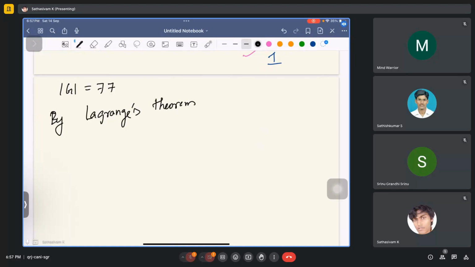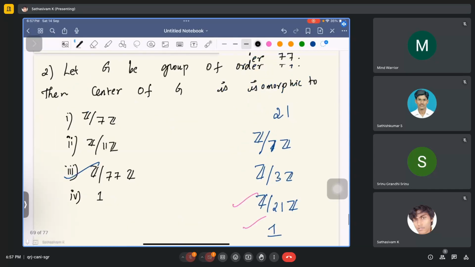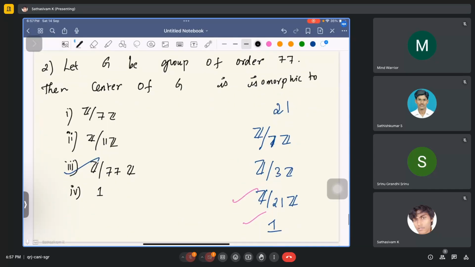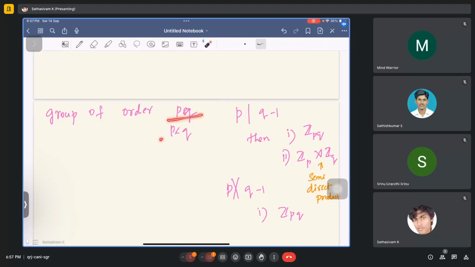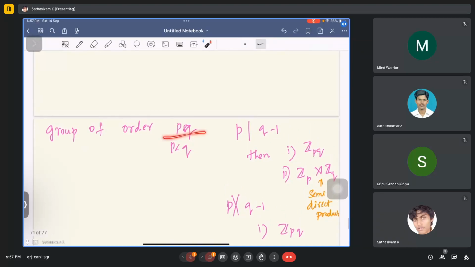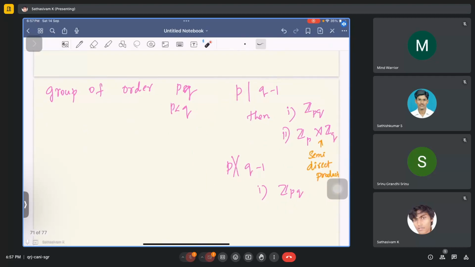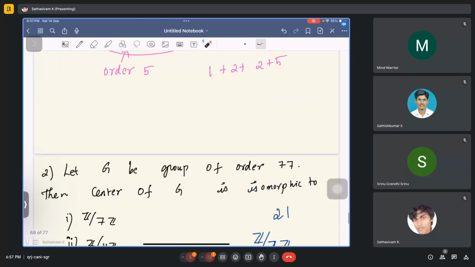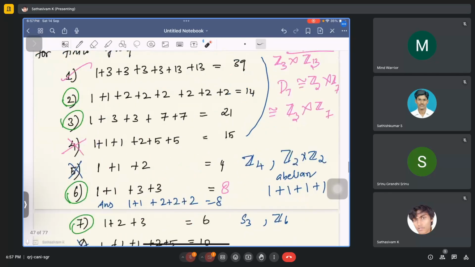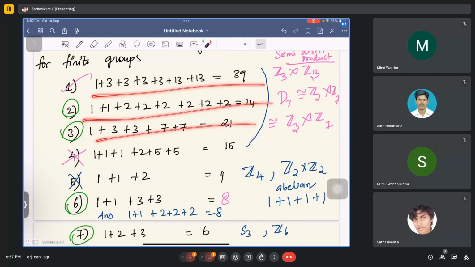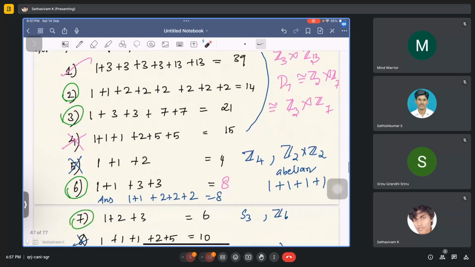And by the way, you are using the classification, right? It is nice. In some sense, if you're going for, let's say, the CSIR exam or something, most of the time only this kind of group will be asked. So if any of you are interested in CSIR, try to learn this classification because it will be useful. This is the kind of group they ask. And all of these questions that I put here, most of them I just took from some NET exam questions. Ideally I shouldn't say it, but anyway I said it.